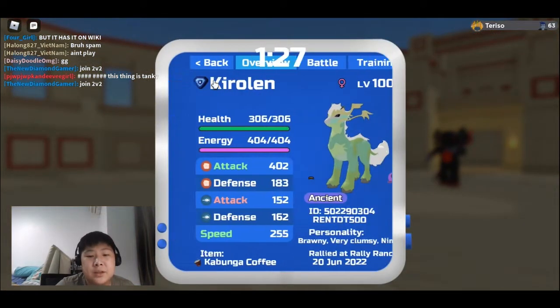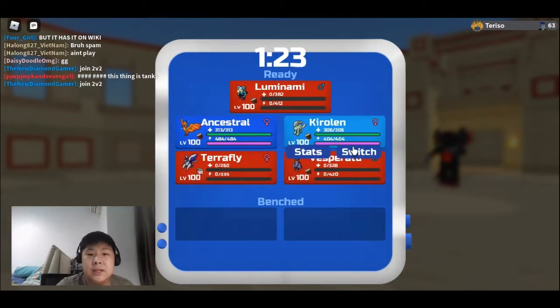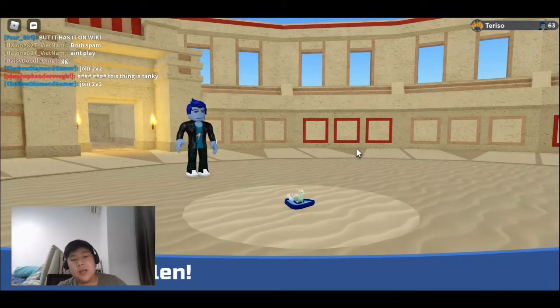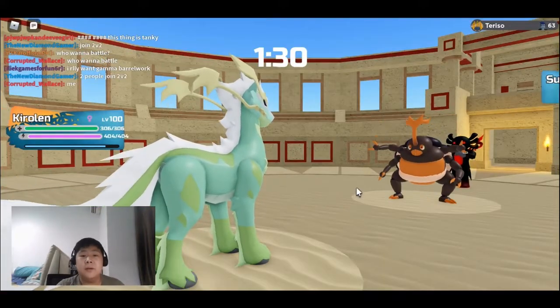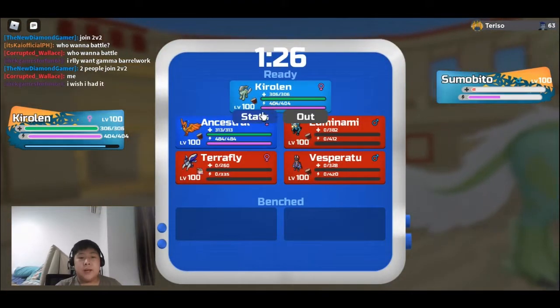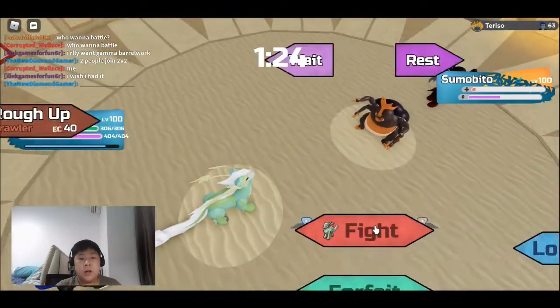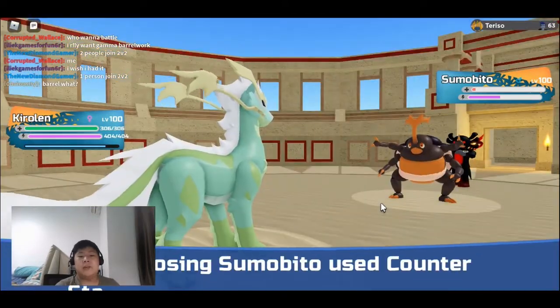So who's my faster one? 255, you're nimble. You have 235, so I'm going to send in Kirolen first. I'm expecting Himber might want to come out. No, it's Sumobito. You have decent defense, right? You're actually pretty frail. I'm going to go for Fire Slam, but he's going to get a counter stance off.